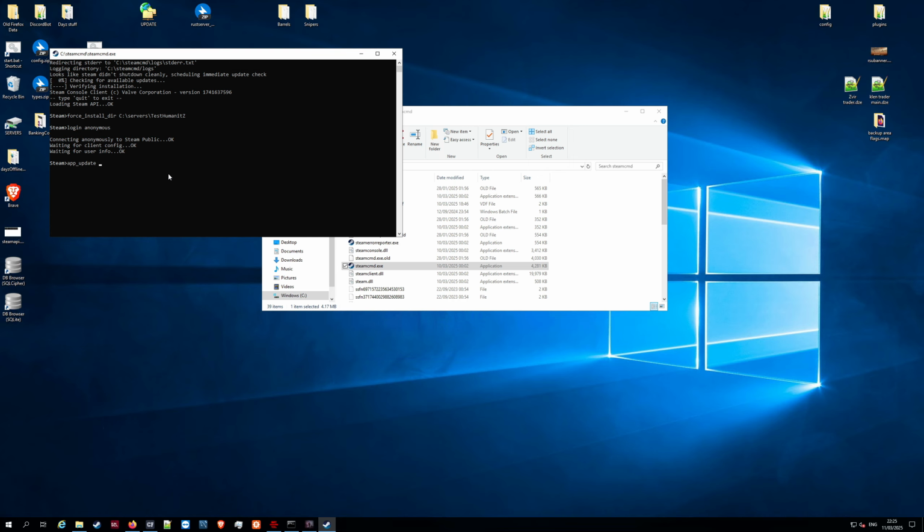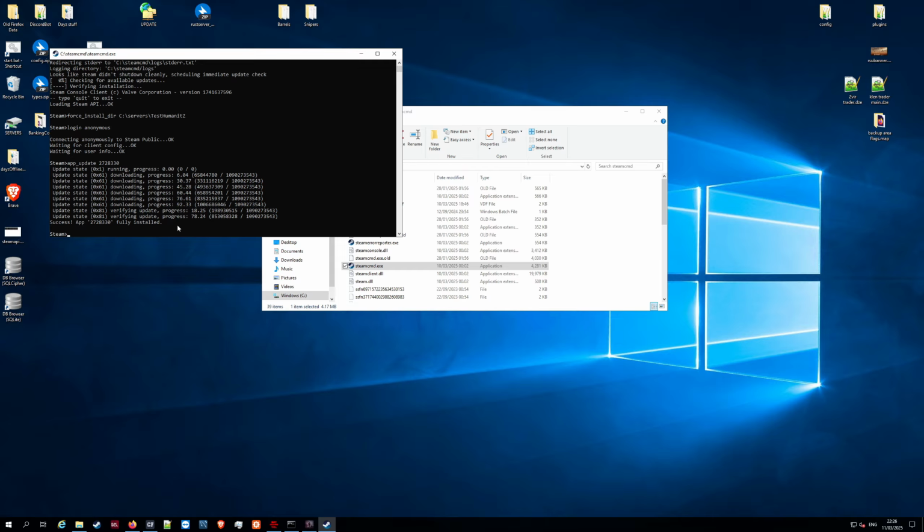And hang on, what was the number? 2728330. Right, there we go. Now it's going to run and download everything it needs to. Again, like when you first install SteamCMD, this could take 5, 10, 15 minutes. This could take a little bit of time, so let it do its thing. I think for me, it shouldn't take that long. There we go, perfect. If yours does take a little bit longer than that, just bear with it. It shouldn't take too long.